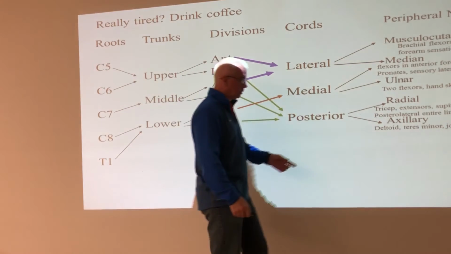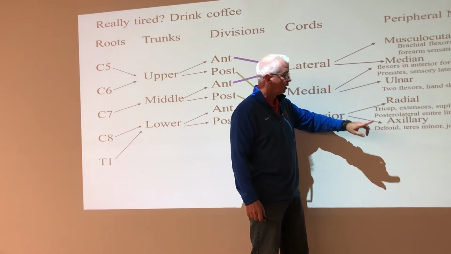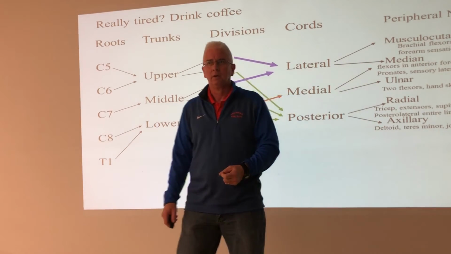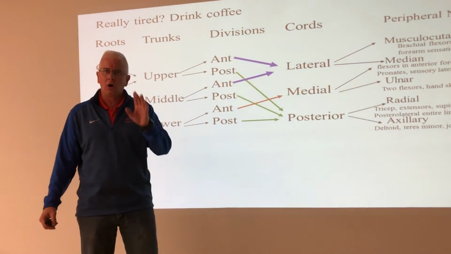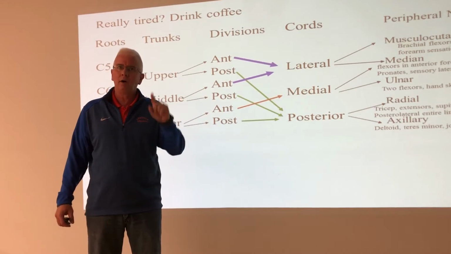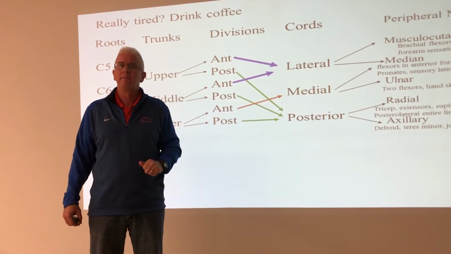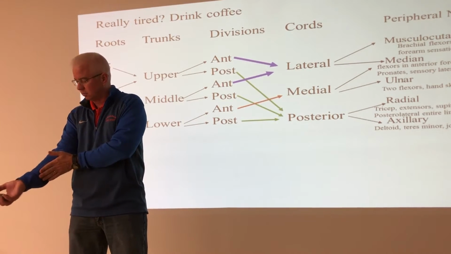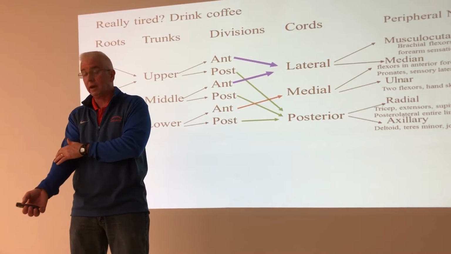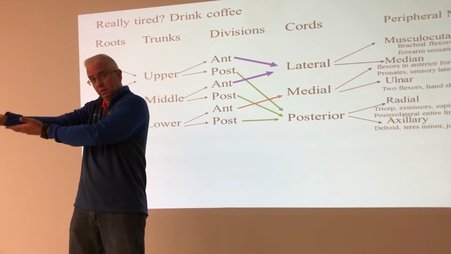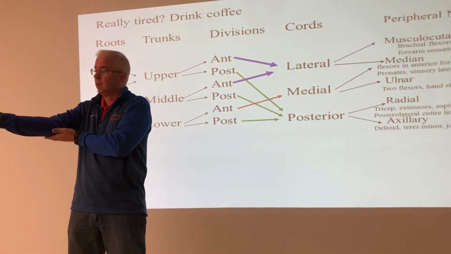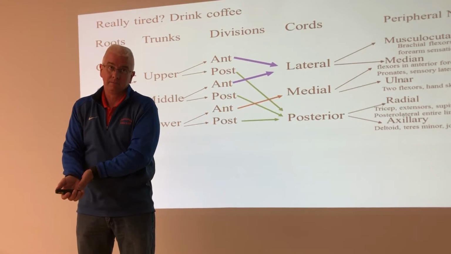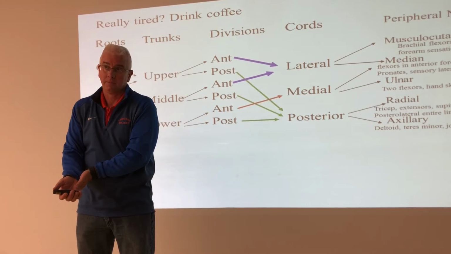All right, the last one that I'm going to do, because the axillary is in the shoulder, is the radial nerve. The radial nerve is the extensor nerve. So I'm going to point to an arm. I'll show you this one, then I'm going to point to an arm, and you tell me the nerve that does it. Ready? So this is musculocutaneous and median and ulnar. Musculocutaneous sensory. Now, all of this, the triceps, and all the extensors on the posterior aspect get radial. All of them get radial.